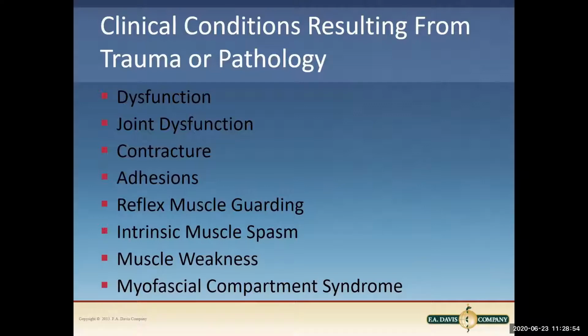Reflex muscle guarding. Why would we guard our muscles? So reflex pain, that's our big one, right? So reflex muscle guarding is when you're starting to pull me out into extension with my elbow. I'm going to use my brother's example. So they started pulling him, and instead of relaxing and letting them just stretch him out, he would reflex muscle guard and pull in the opposite direction. He would actually antagonize their stretch.